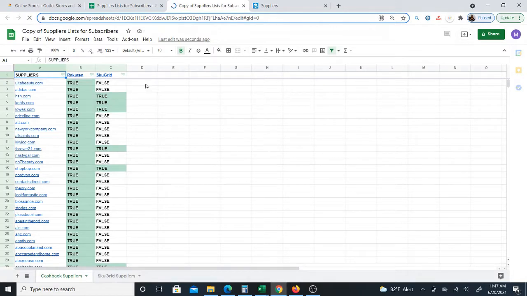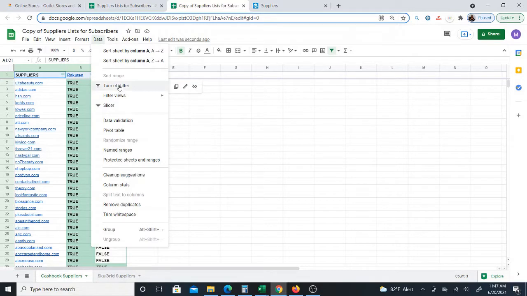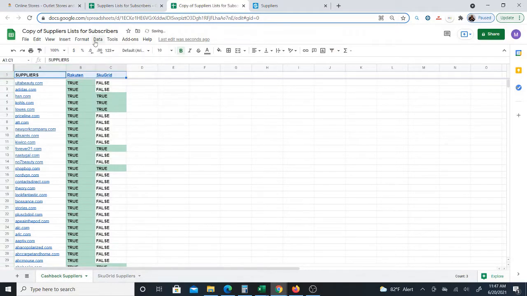Now you have your own copy, and then you can do things like filter. For your convenience, I already added the data filters here, just so you know how. You highlight, you go to Data, and you go to Create a filter. You can turn off the filter, too.